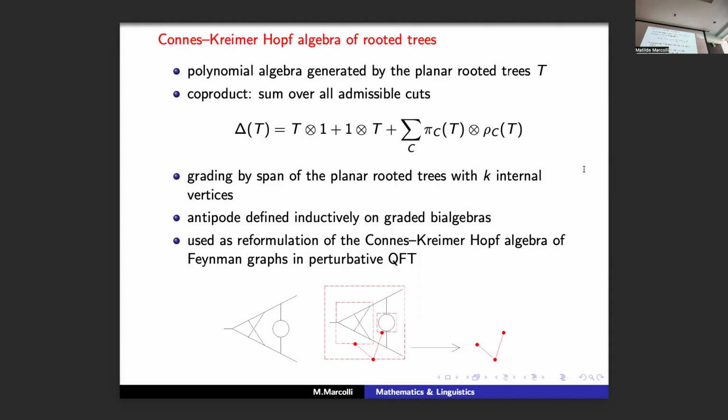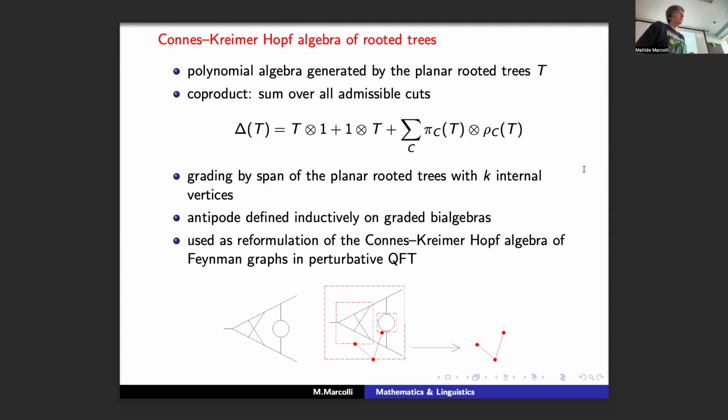But of course, just the tree itself loses some information because you also want to know what graph was attached to each of these. So in fact, in this formulation, these would be rooted trees with vertices that are labeled by Feynman graphs. And it's just telling you which Feynman graph was the one that you extracted at that point.